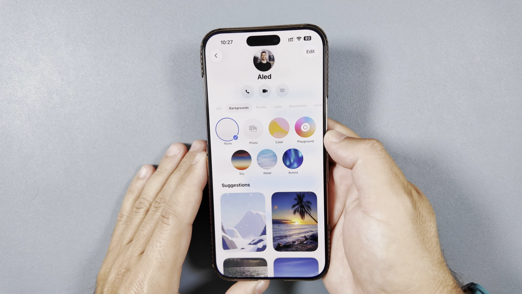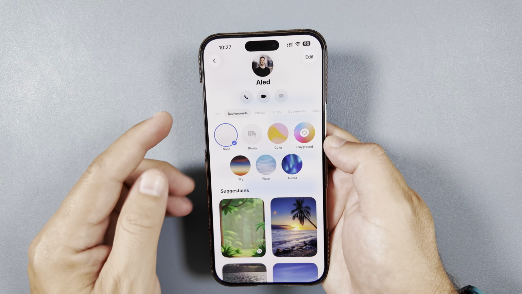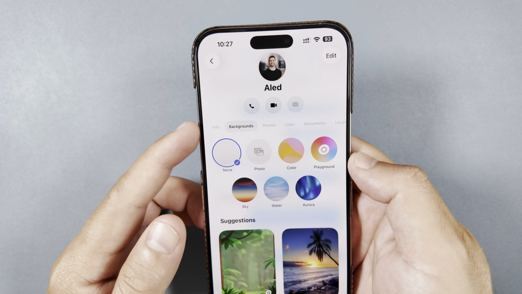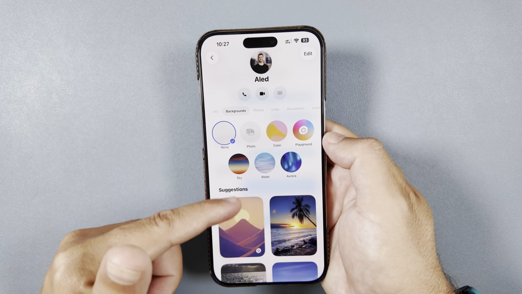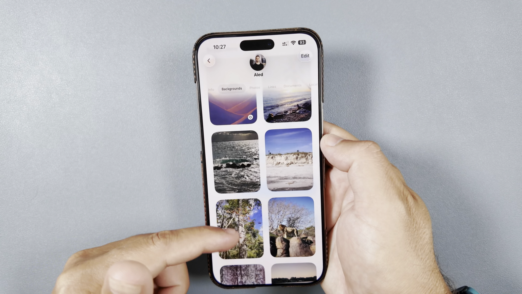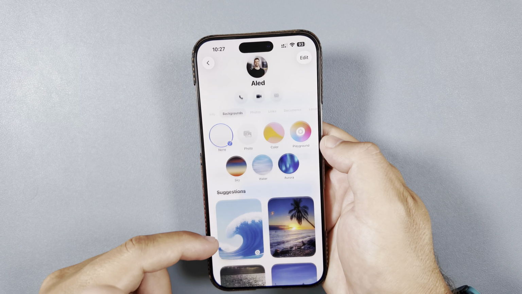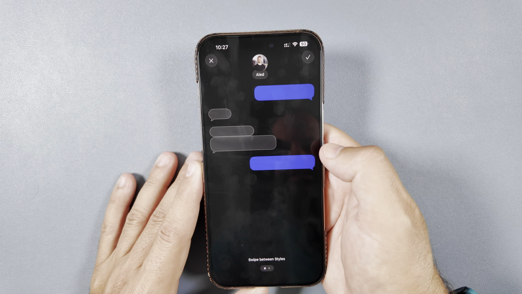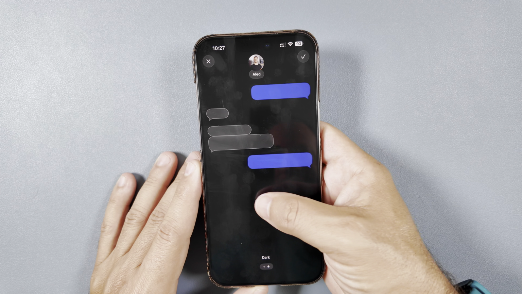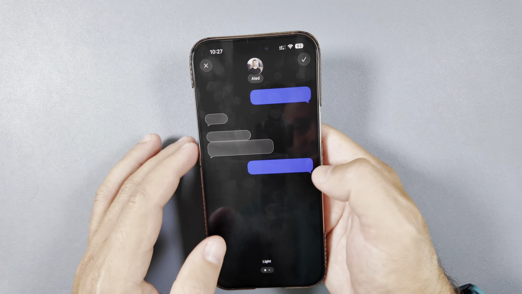As far as the AI background piece, if you are in a message contact, you can see the new layout right here for info, backgrounds, photos, links, documents, location, things of that nature. Backgrounds is going to be your first tab, and it has some recommended ones right here. Not even sure where these pictures are coming from. It's probably your gallery, but then they have some other ones where you can simply select and swipe between styles when it does work. Again, this is a beta. It's not working all the time.